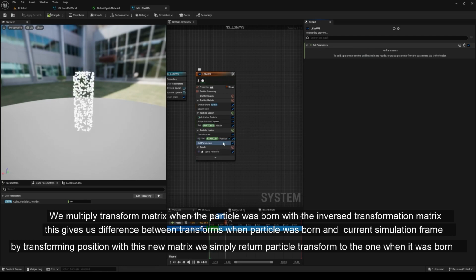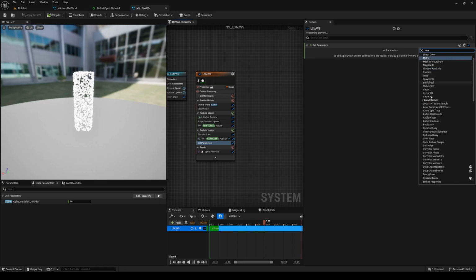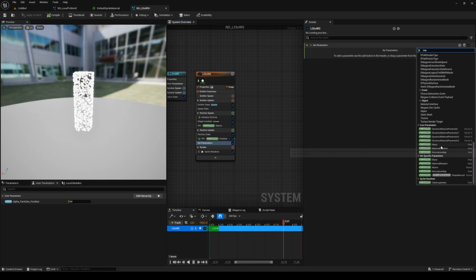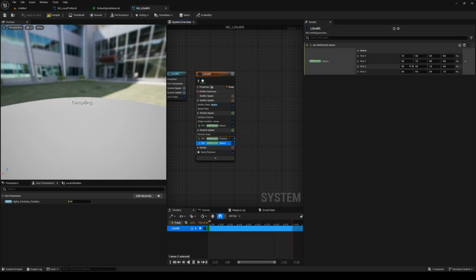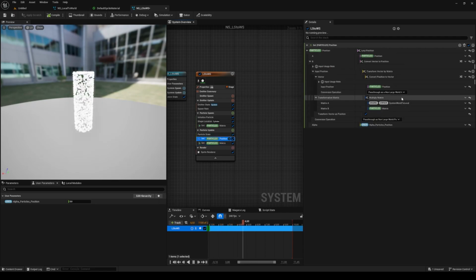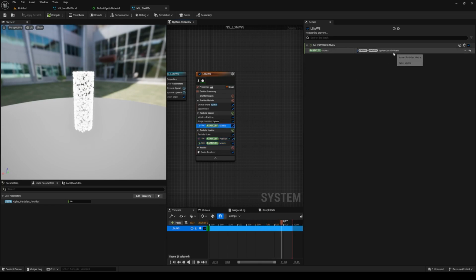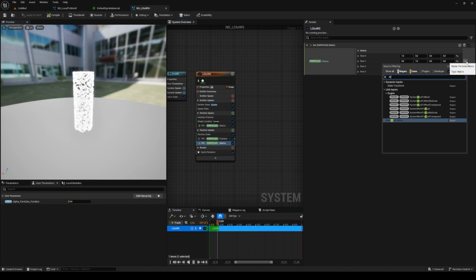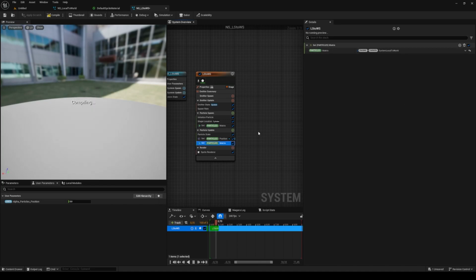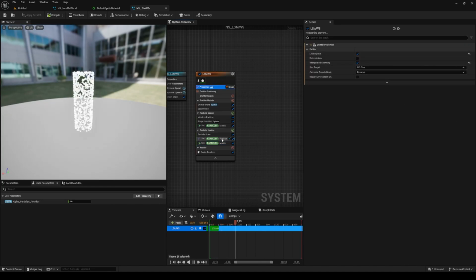On the next step of our simulation, after we apply the position, we want to return our matrix back to local to world, so it will not apply like every frame. It will make our particles fly away. So let's check its local to world. Set the attribute again, and let's see how it looks in the level.